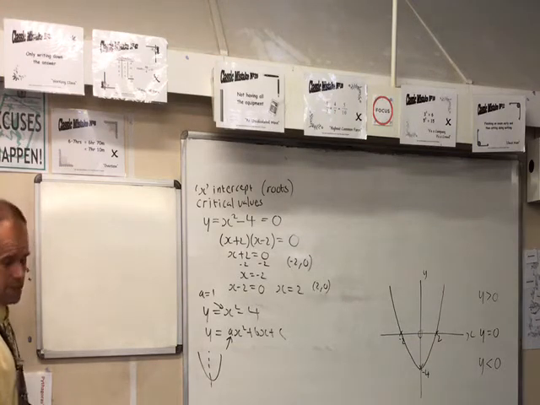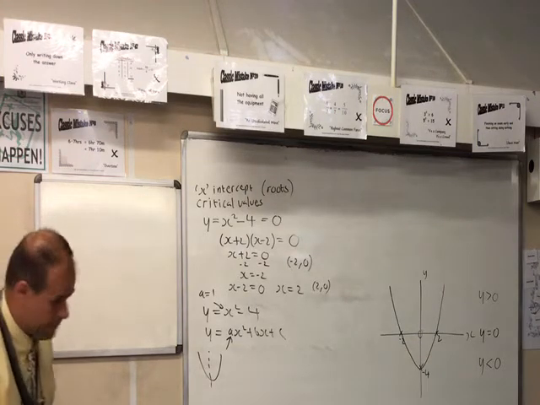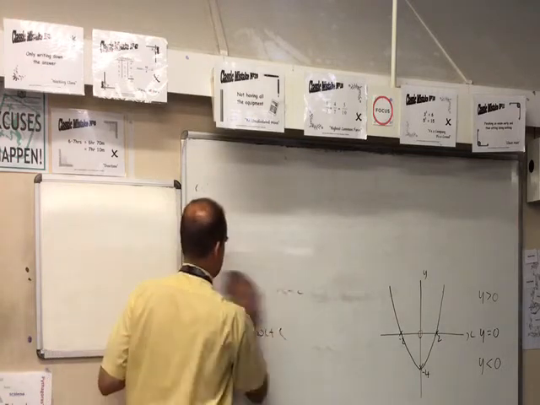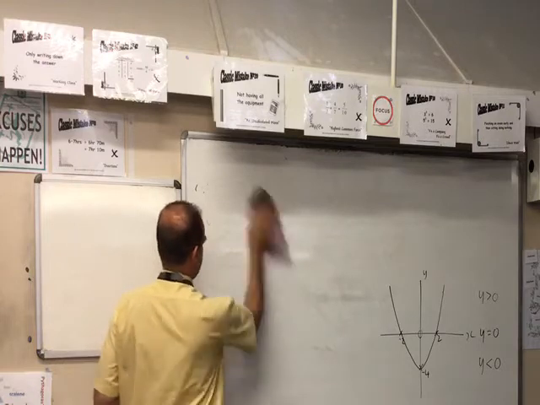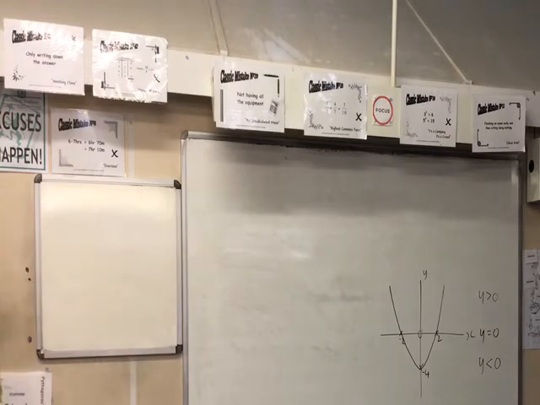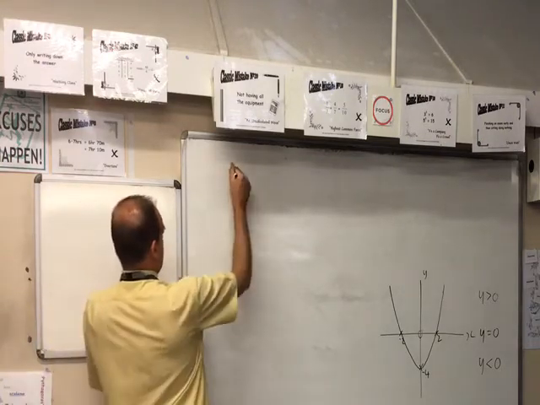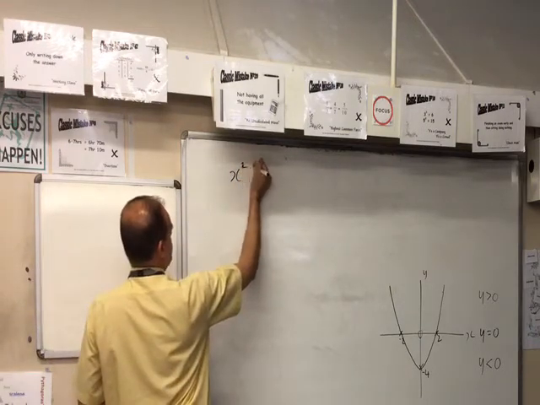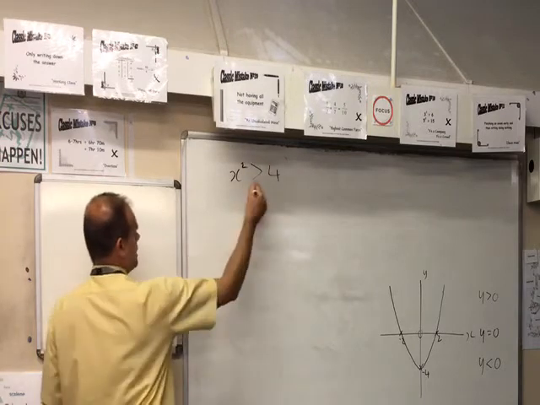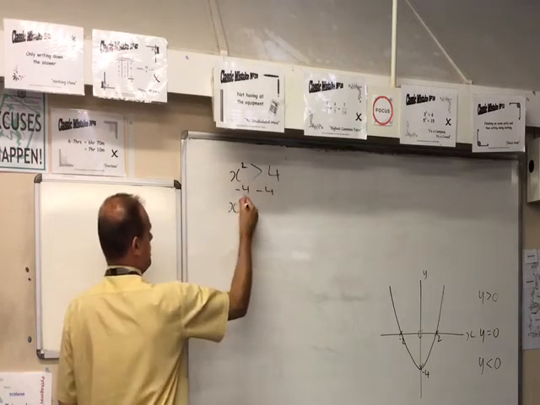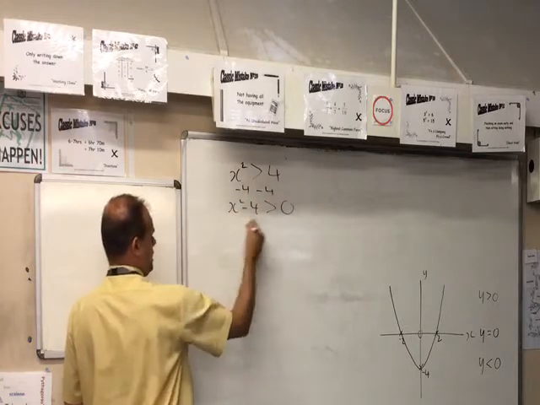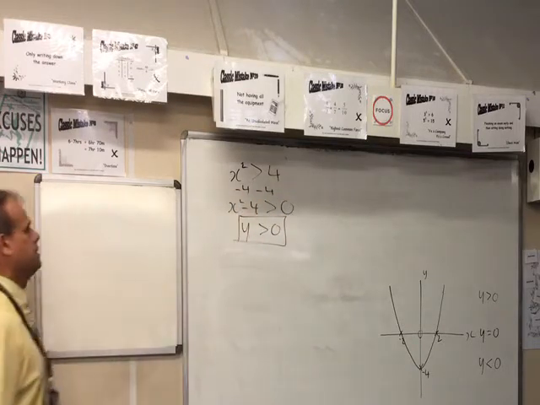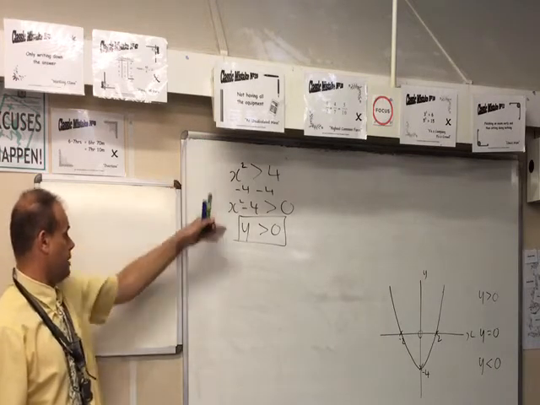Okay, the final stage for this graph, you've all got red pens, so I'm going to put a red pen on that. I'm just going to rub all this out here. Now, going back to the key part, I've got my graph sketched, and remember my question was x squared bigger than 4, that's what was given. The question would be phrased as find the values of x where that's true. Take 4 off both sides, you saw me do that earlier. And that is the function of x, which is really y. So I'm trying to search my graph for the values of x which solve the question, where y is bigger than 0.